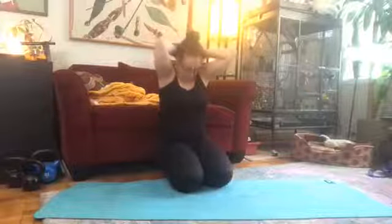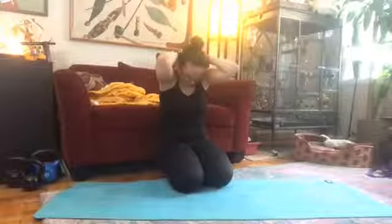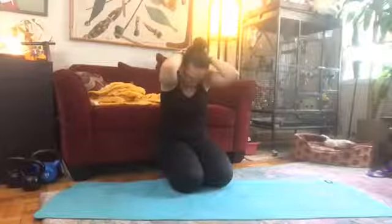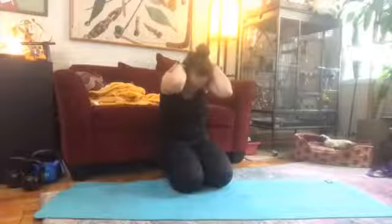All right, stop your beautiful massage. Bring your thumbs towards each other. Tuck your chin to your chest. Stretch those elbows forward. Don't apply pressure on the back of your head with your hands, palms. Just allowing them to hang out there. If you find you can't have your hands on the back of your head or neck without applying pressure, you can separate your hands and even bring your fingertips to your shoulders as you stretch forward.